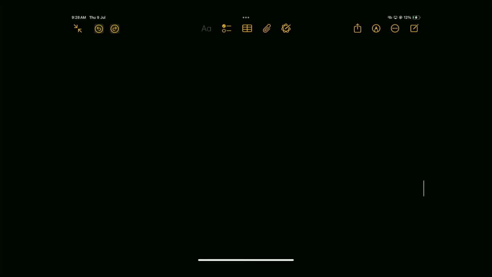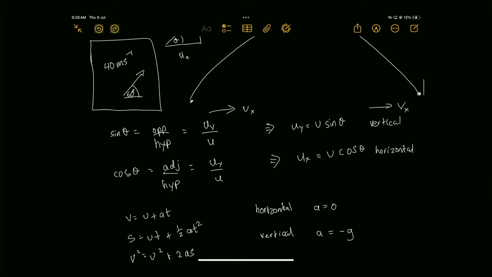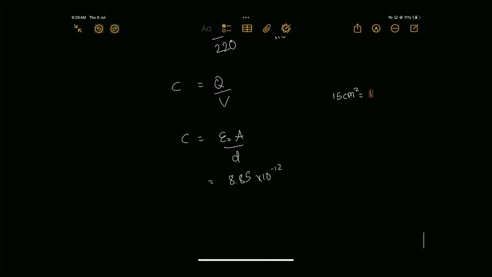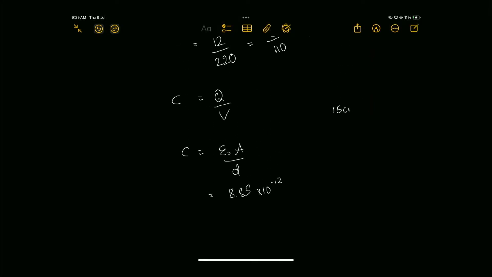Let's take an example just to show you the conversion, right? Let's say, for example, they did not tell us exactly what the dimensions of the plates are, but let's say it's 3 centimeters by 5 centimeters. This is equal to 15 centimeters squared, right? If we have this in meters now, this would be 0.03 meters times 0.05 meters. So this now is equal to 15 by 10 to the negative 4 meters squared.